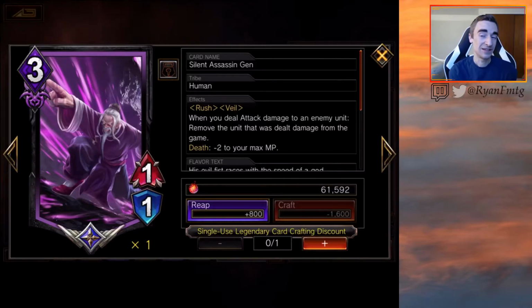Next up is Silent Assassin. This is a very interesting card. This is one of the 2 legendary units in purple. So it's 3 MP for a 1/1. It's like, okay, a 1/1 is trash in this game. That is not a good amount. However, it has Rush and Veil. It also says, when you deal attack damage to an enemy unit, remove the unit that was dealt damage from the game. That's pretty cool.